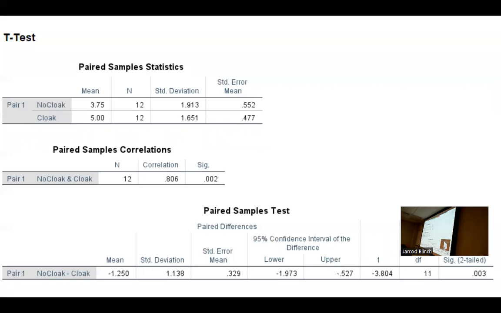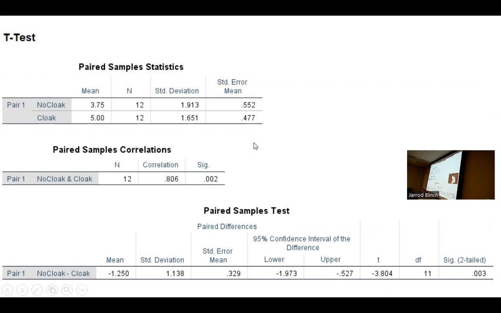Okay, so 3 boxes of results. Let's put this over here. So first we see our means, standard deviation, standard errors. We might want to use those to calculate confidence intervals. It will report some confidence intervals later. We'll get there. The other good thing I always like to check: do we have the number of participants we're expecting? And say yes. We've got 12 participants, 12 in each condition. So just some descriptive statistics there.